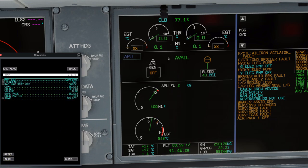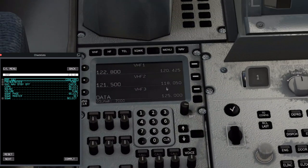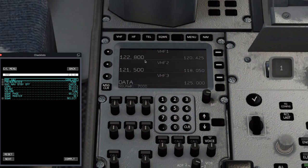Okay, next. So we look at the radio pages. So this is down here. We've got three radios. One of them is effectively used for data. So there's CPDLC, which is the way that dispatchers at airports will send flight plans and things like that, and the air traffic control will send clearances to the aircraft. So RMP 1 and 2, I don't actually know what that means, to be honest. I guess that means check VHF 1 and 2. Frequencies are correct, so we will be flying on VATSIM.